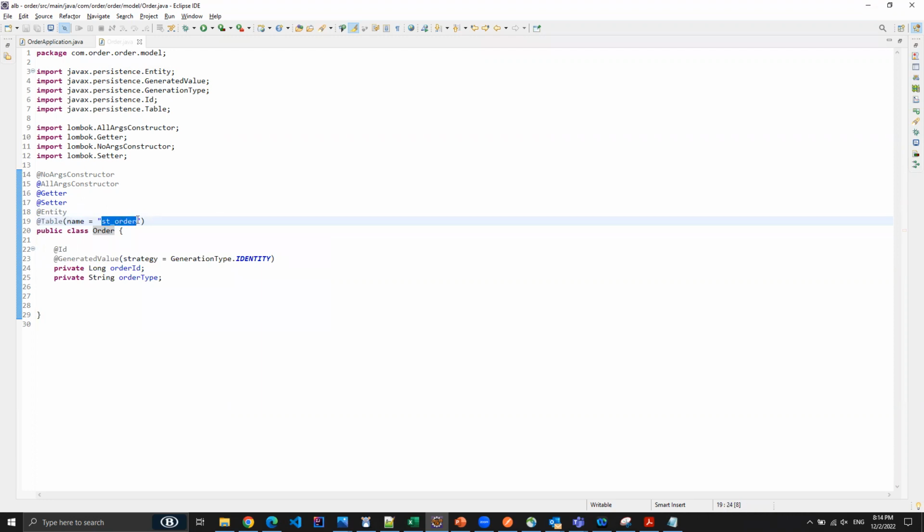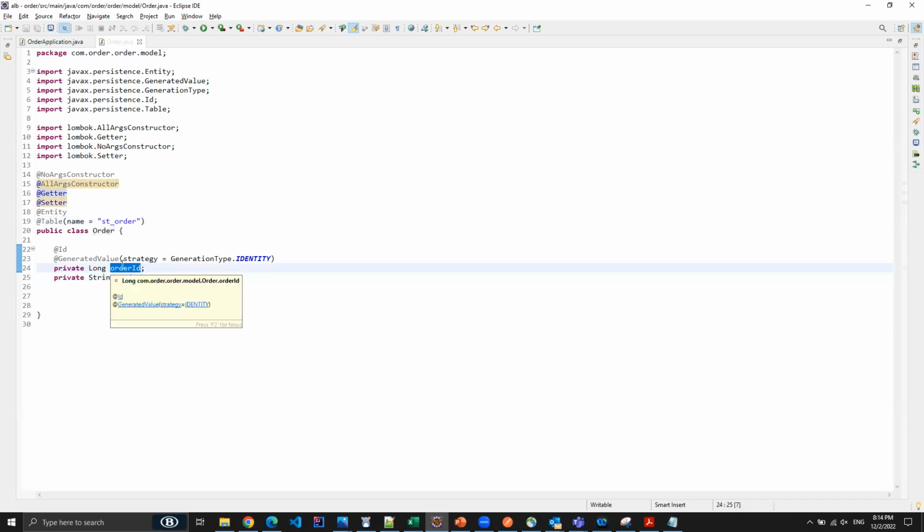Is it clear? Yes, sir. Okay. So this class will map with this table, and this table will be automatically created inside the database using this annotation.